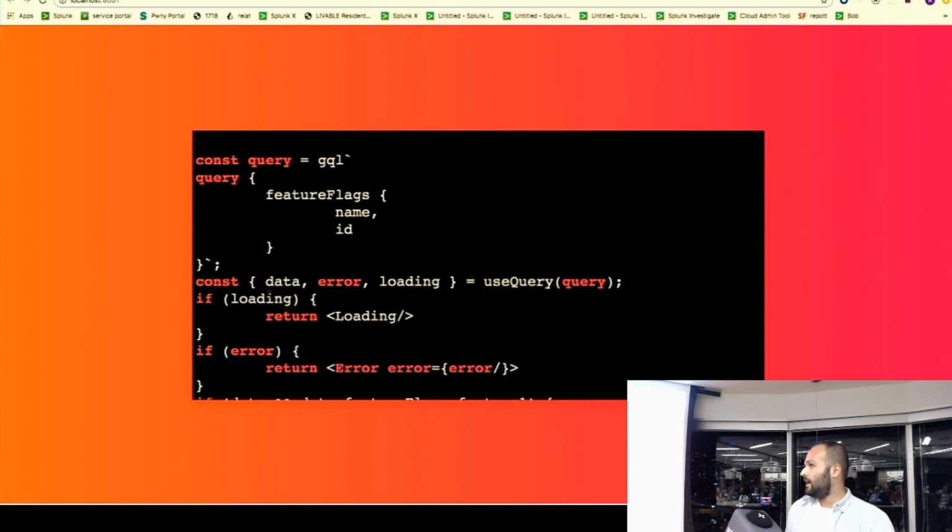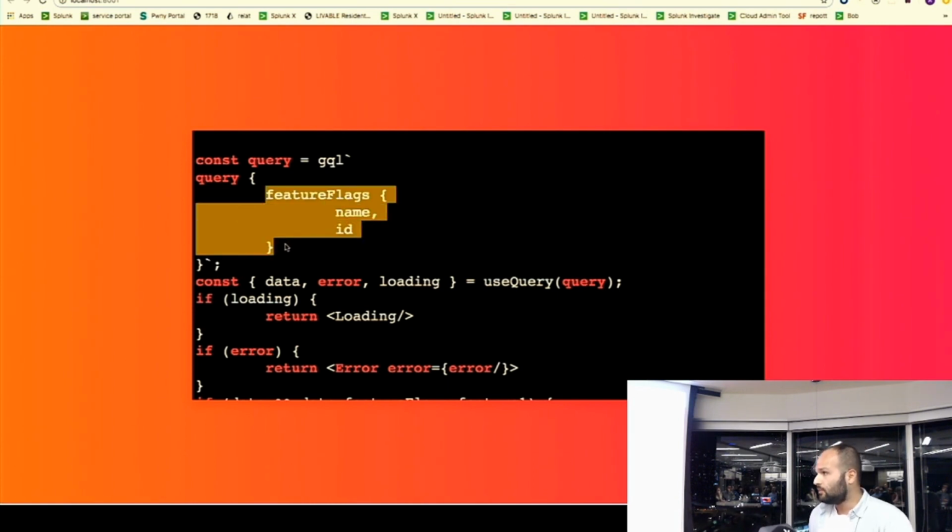So this is inside a React component, and this is doing the same query that we were doing before to get feature packs. And it's just in one file, and Apollo provides these React hooks. You can do it using higher-order components as well, but these hooks are really useful because you can just put them in your components using useQuery, and you use GraphQL queries to fetch data over the network, and it returns an observable. So whenever the data updates in your Apollo cache, the component would update as well.